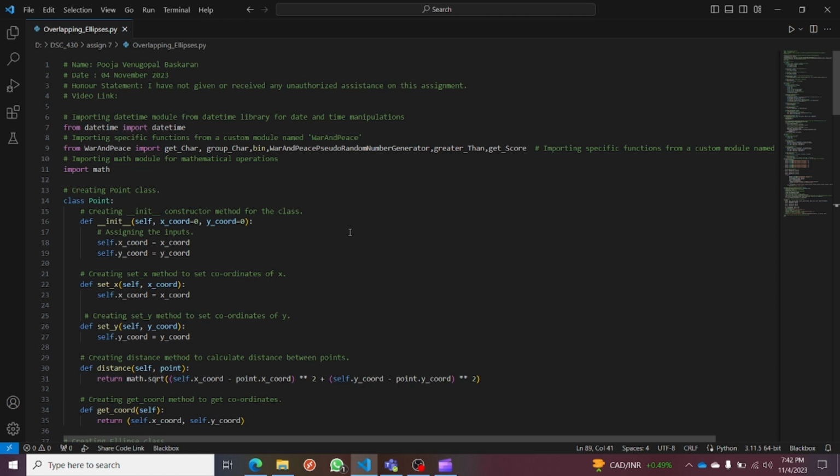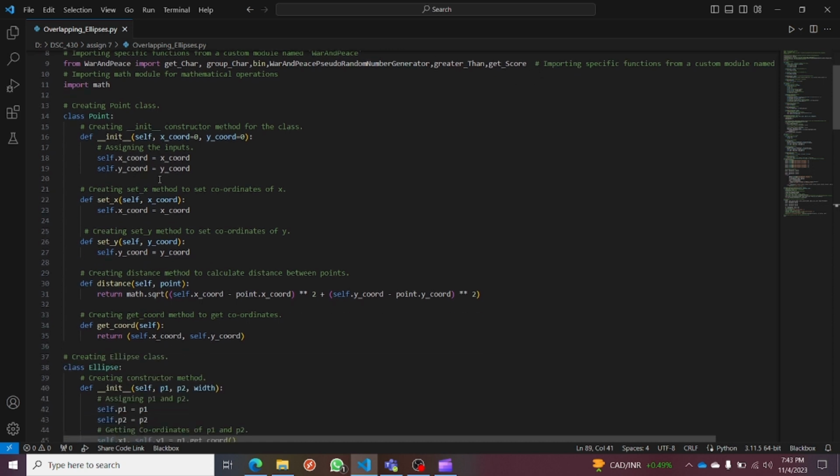This is the entire program for overlapping ellipses, where we are importing the required modules from the War and Peace program, like get_chars, group_chars, bin module, and the War and Peace pseudo random generator class, and importing the math module for calculating the area of the ellipses.